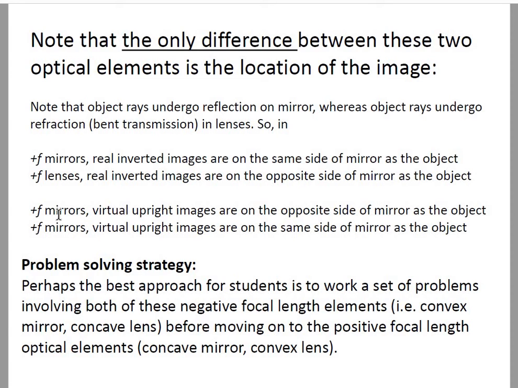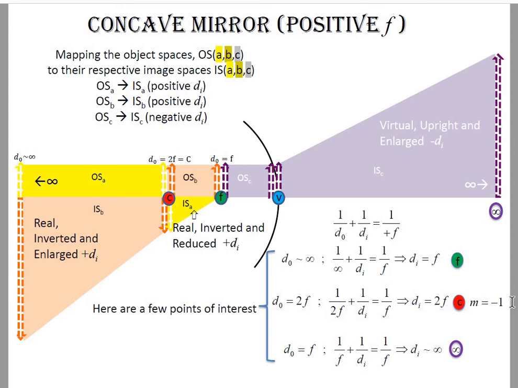See how that works? And now, if your object is inside the focal length, that's when you get these virtual upright images. But for a mirror, they're on the opposite side of the mirror as the object. And for a lens, they're on the same side of the lens as the object. Okay, let's look at these little cartoons here. Now, this is not hard to understand. Okay, so we're going to start over here where DO, the object distance, is like infinity. What does that mean again? We talked about this in the last set of slides.